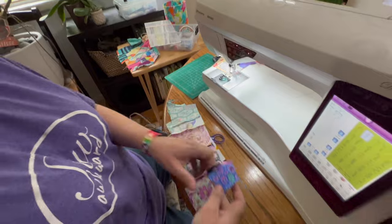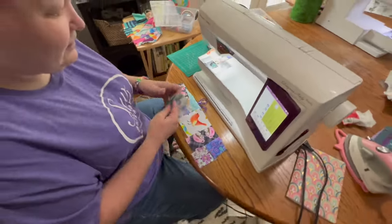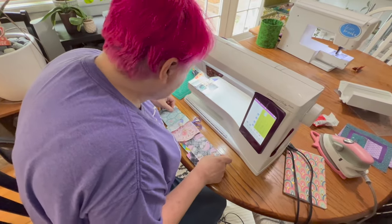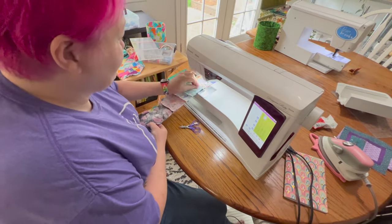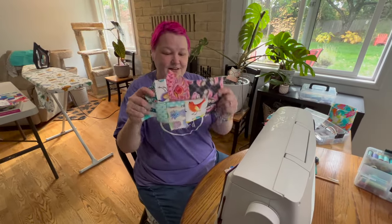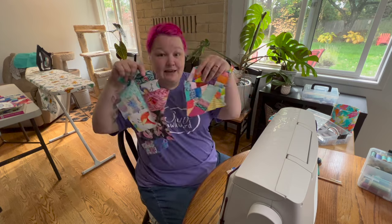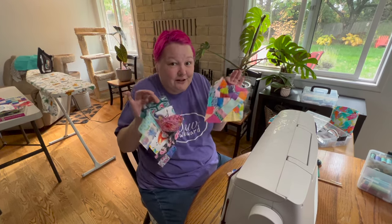So I have a larger piece here with many already sewn together, and so you see this, you have two straight edges and you stick them to each other like that. And you just sew. So see, look, now I've already got a really cool piece of fabric that I can attach to this, and then I can attach these to bigger pieces, and then you have a really fun kaleidoscope-y type quilt.